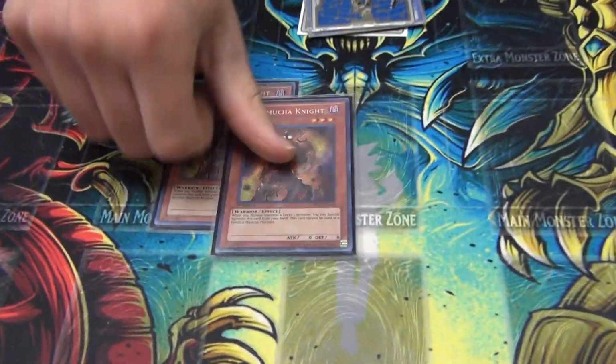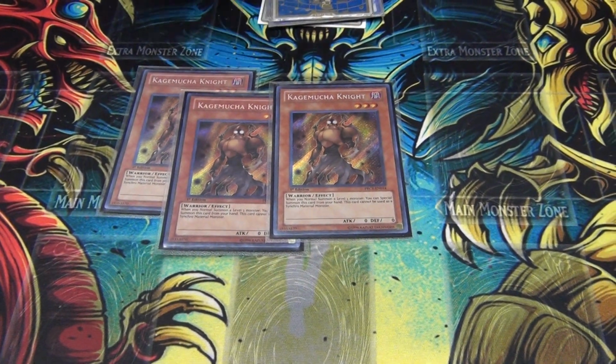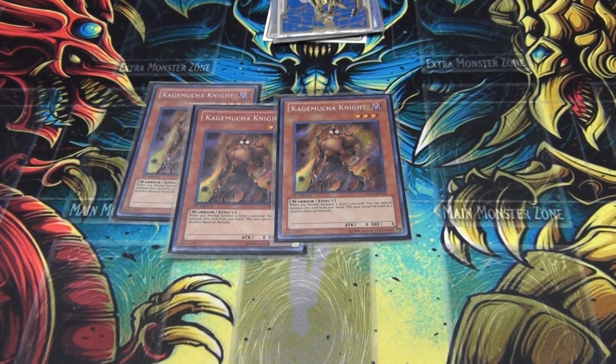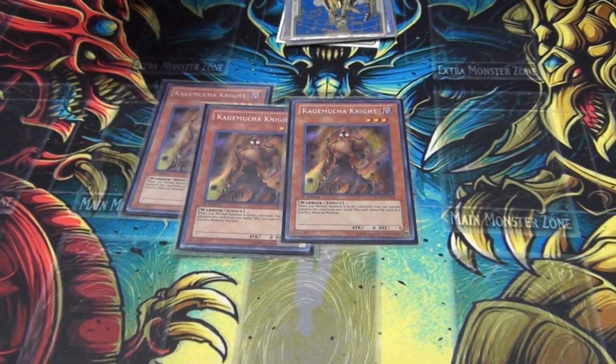Most likely. Triple Kagamucha Knight. Change this to normal summon tour guide. You can't ash that. I know you like that play. You can't gamma that. Yeah, sure can. No, Kagamucha chain blocking. Dude, Kyle Lewis and me played 3 games in a row. I said, okay, cool. Normal summon ancient cloak, chain Kagamucha Knight.